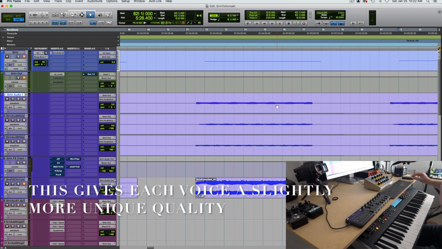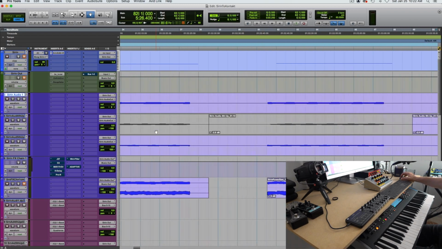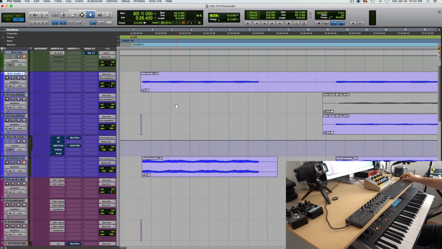And the next thing I did, so that I can have some spatial element to this, is that I panned the fourth all the way to the left and the fifth all the way to the right. One thing to notice, though, is that on some of these very, very low pitches, it's so muddy that it's unusable. What I did was, on this first one, I left just the fundamental.